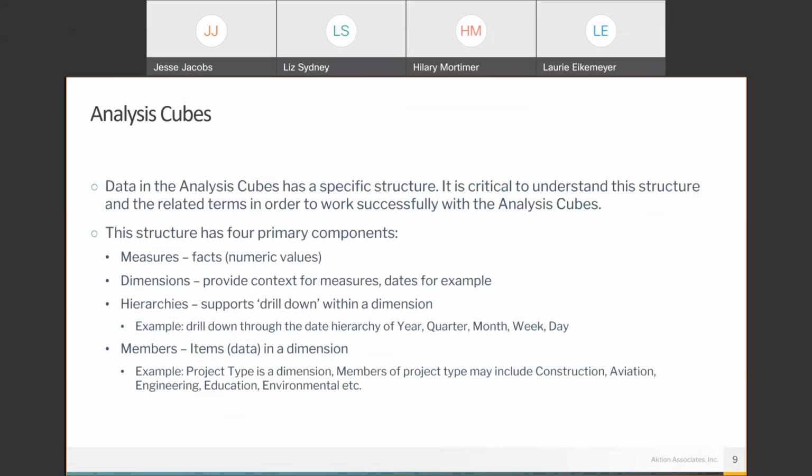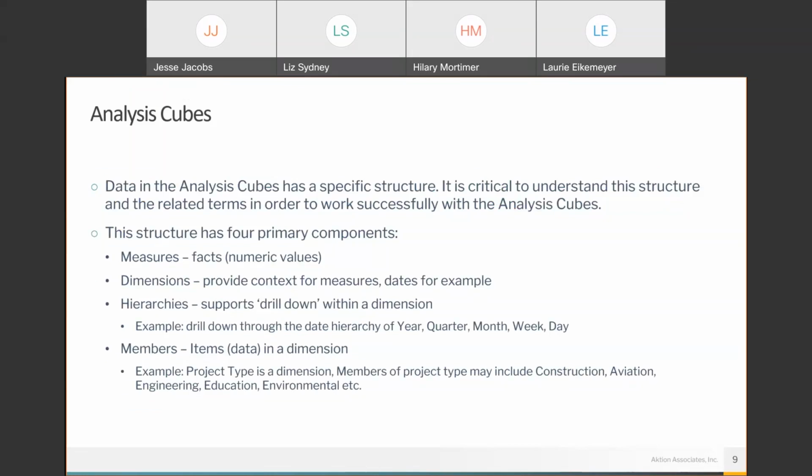Getting a little bit more into the weeds on the analysis cubes here. As I mentioned before, it's critical to understand these four primary components. Your measures, also referred to as facts, are your numeric values. Dimensions provide more context for the measures.